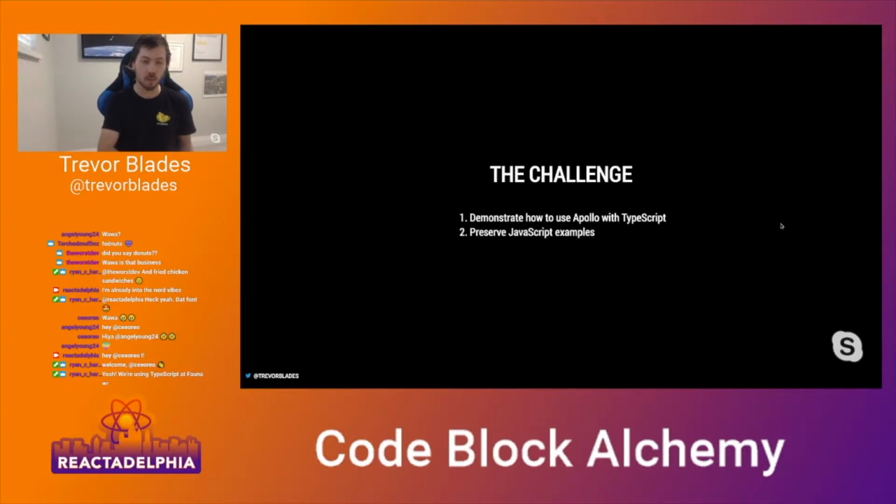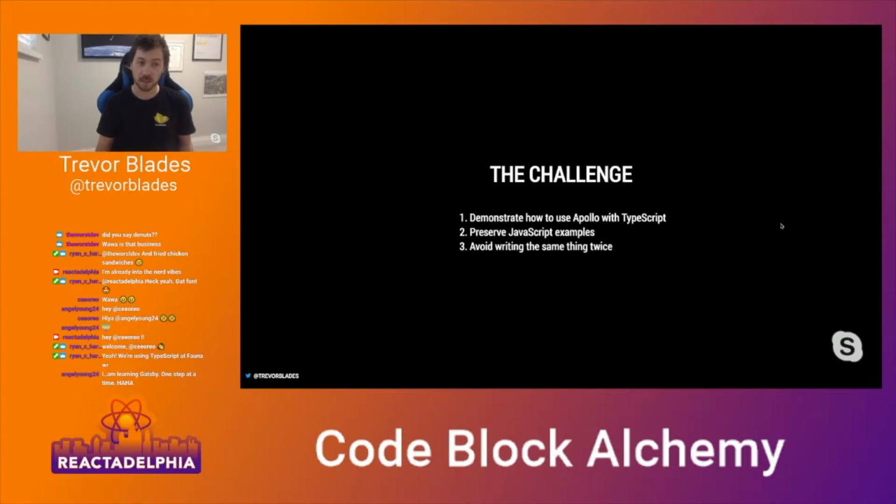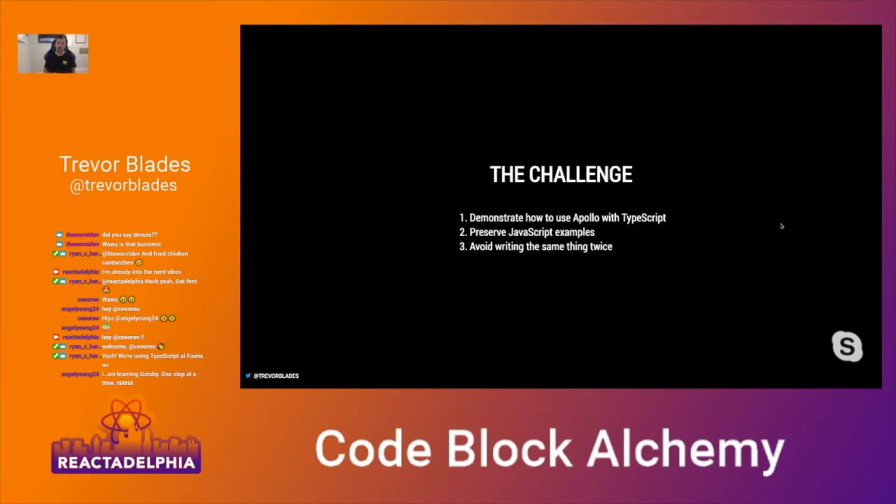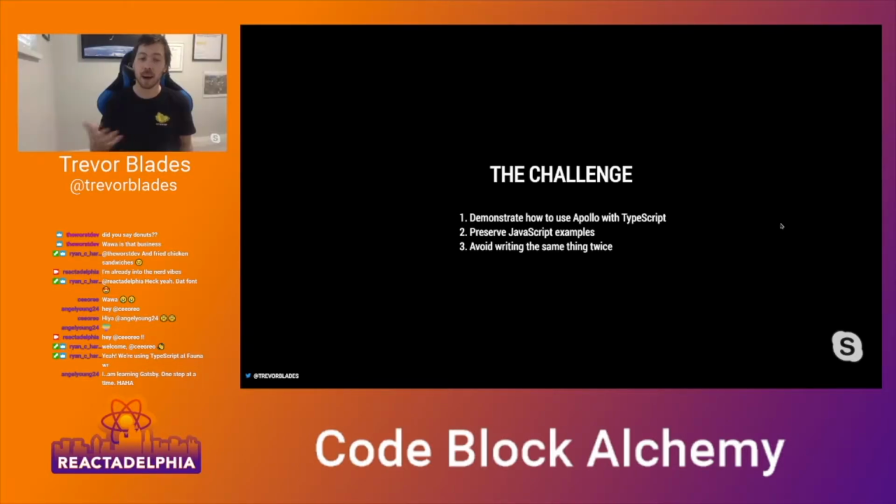However, we didn't want to alienate JavaScript developers, and we need to keep those existing JavaScript examples around. We also don't want to write the same thing twice. This would introduce a gigantic maintenance burden if every time we wanted to author a code sample, we'd have to write two code blocks. You can imagine if we had to then update a code sample, we'd have to update it twice. That's not ideal.